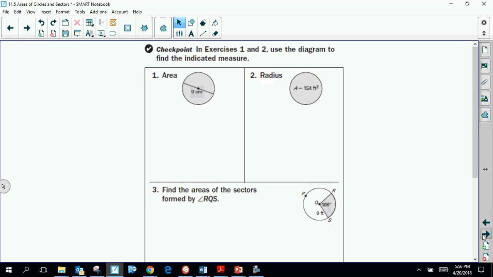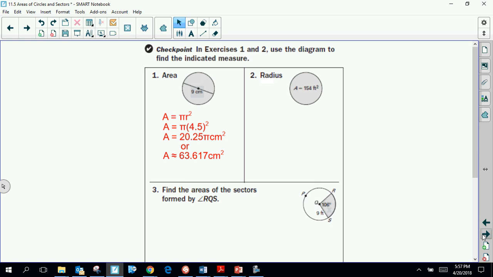Okay, so hopefully we have some good answers. The first one, simply find the area of the circle. Now here, when we work this one out, the 9, maybe that's the radius, maybe that's the diameter. It's kind of hard to tell. If you did 9 as the radius, I get it, it's okay. But 9 is actually the diameter, so we take half of that and square it. So the area, as the exact answer, is 20.25 pi, or as an approximate answer, 63.617.